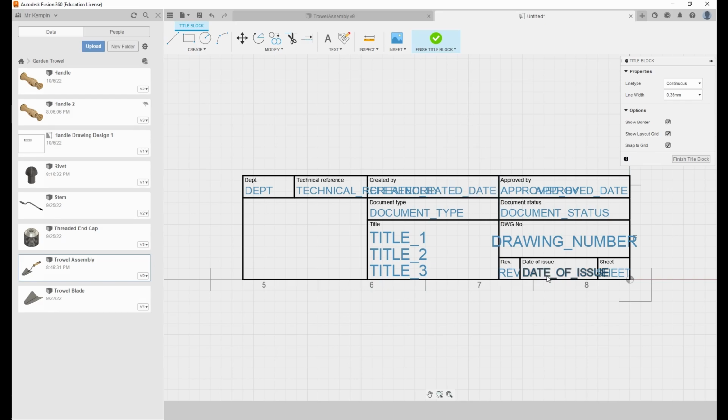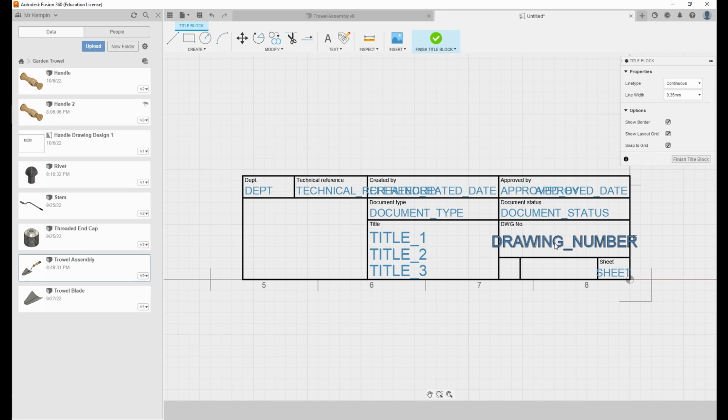I'm going to set this up, and I'm going to remove a lot of what's here. So I don't need a date of issue. I don't need a revision number. Revision number is great if you're doing multiple revisions of a product, and it's helpful for the manufacturers to know which revision they're working with, especially if they're going by text information and lining up with the correct drawings. Drawing number, again, is also quite helpful if you've got a large catalogue.